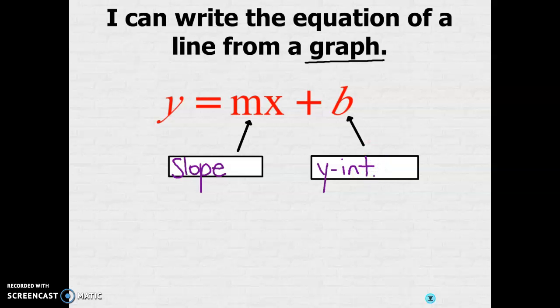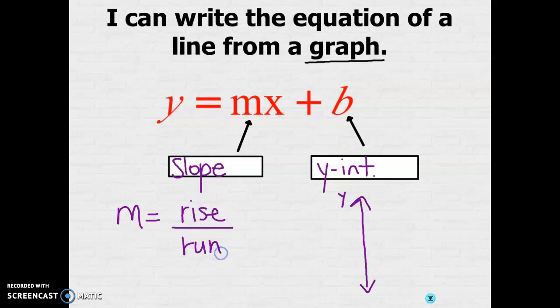If we have a graph, then we can just look for the y-intercept. I'm going to look for that point first. It's where the line crosses the y-axis, which is this vertical axis. Once you find that point, wherever it is, that's your b. The slope, remember, is a measurement. We use m, but it's a measurement of rise to run. Once you have one of the points on your y-axis, you'll count rise over run to the next point to find the slope. That can be a fraction or it may simplify to an integer.